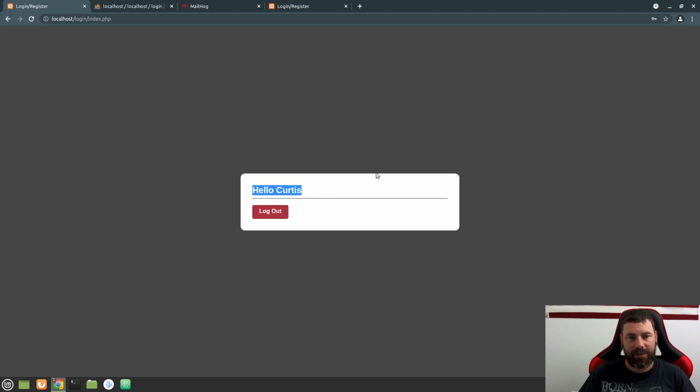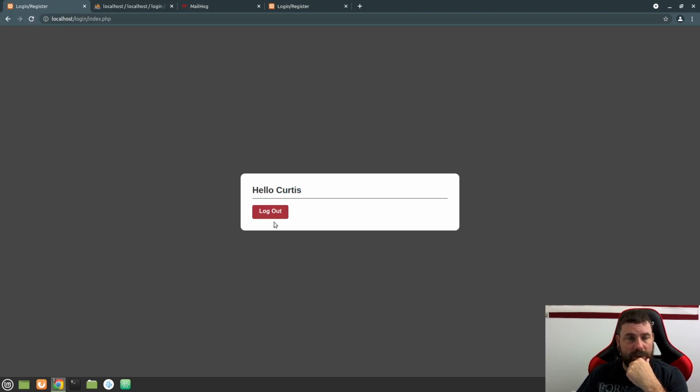It would not allow us to be on this page, and it also wouldn't know my first name. And it knows my first name from that session. We created the session that has my user ID. Then that current user function looks it up in the database, returns that, and now I can use that user to say, hey, you're logged in. So I'm going to go ahead now and let's refresh the page.